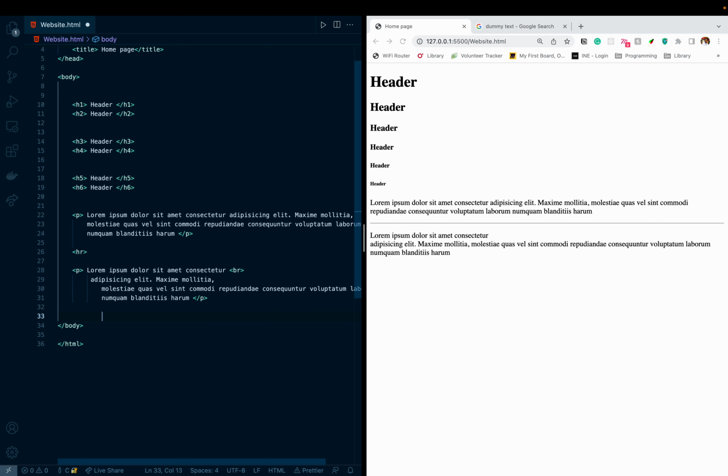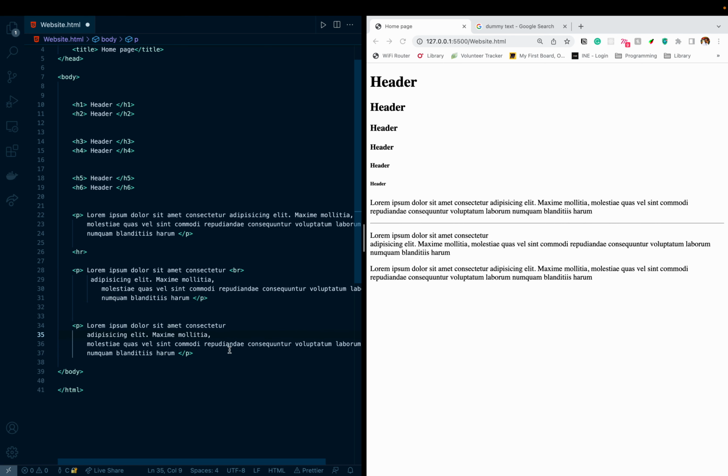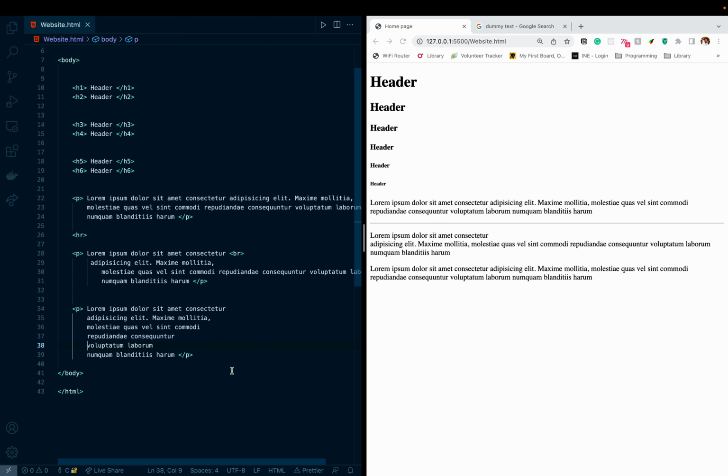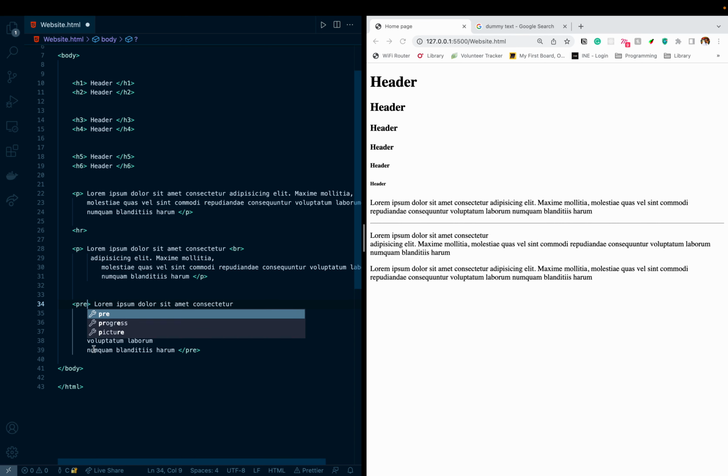Now you might be wondering, what if I actually care about the format, right? What if I'm doing a song, or a poem or something like that that I actually care about? Let's say you're really good at making poems or singing or whatever, and this is how you want it to look, but HTML doesn't accept that. So we can use another tag called PRE.